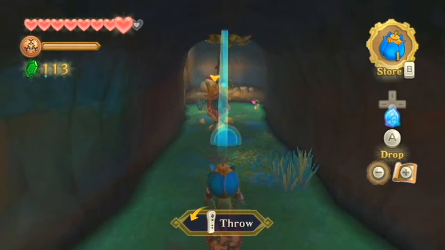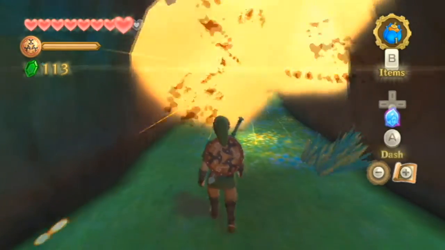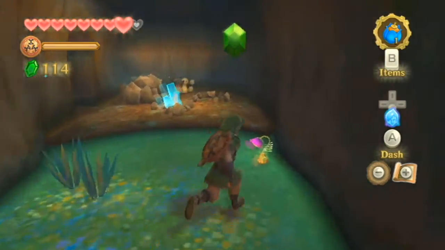I don't know. Anyway, another way to kill Dekubaba is throw a bomb in its mouth. It'll eat it, because I don't know why, and it'll basically explode. So yeah, that's another way to destroy them.